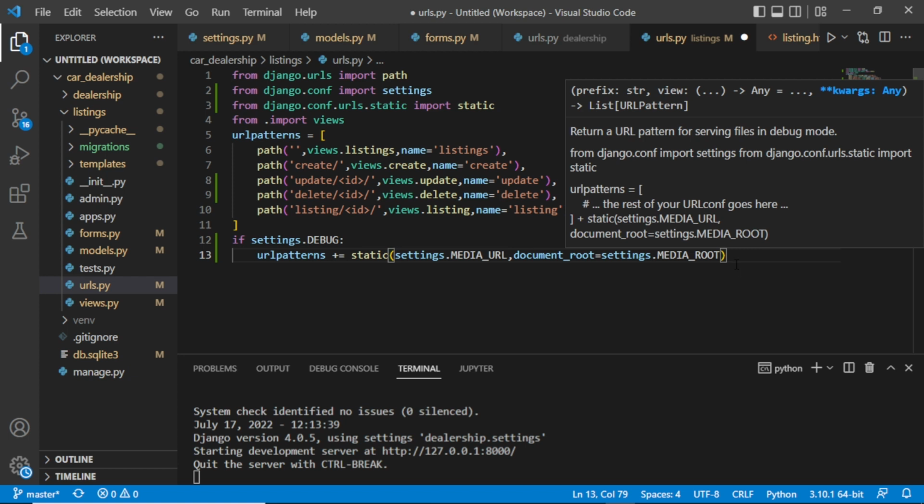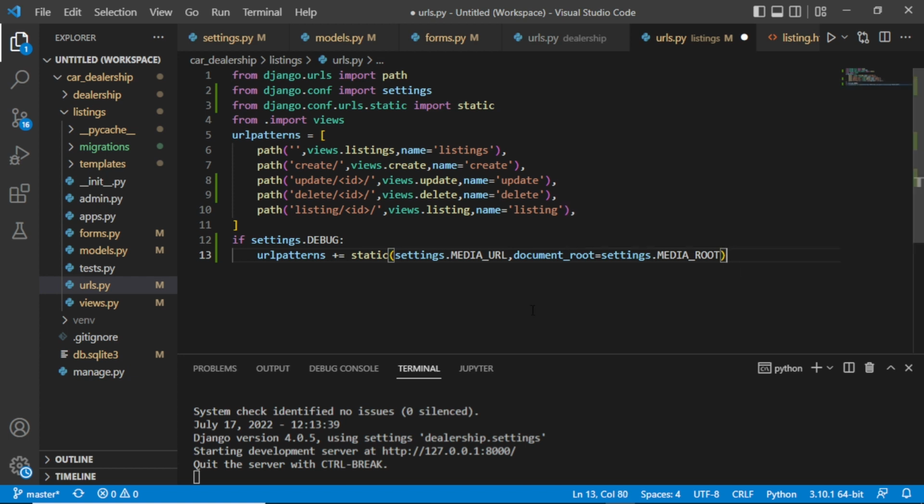So this is the simple logic we have to write: whatever we need to access through our media URL should go here, and our image should be kept in our media root.